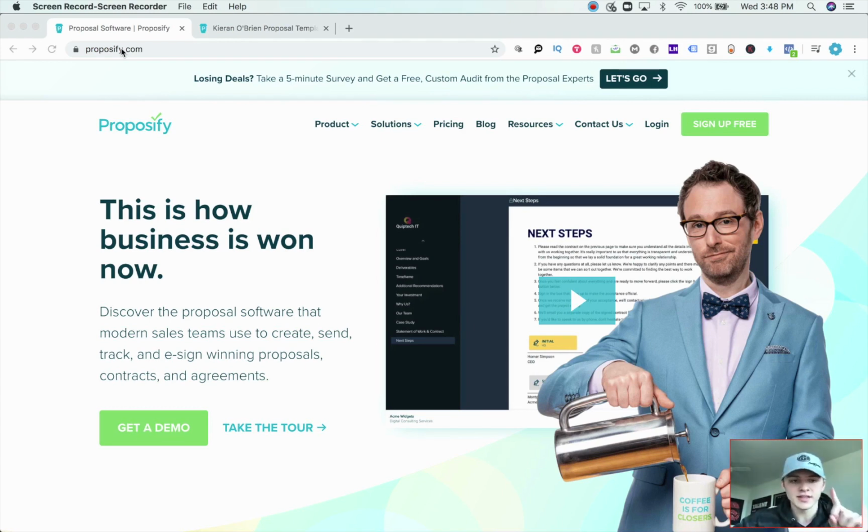Now, there are instances in which you can close the client in the same meeting. This is when you would actually create the majority of the proposal and you would be taking notes on your laptop, right? And as you're asking the discovery meeting questions, you would be going in and filling in pricing and naming the services, whatever they're called, based on what that client needs. I've done this before. That's the best way to have a fully custom proposal ready at the end of that conversation.